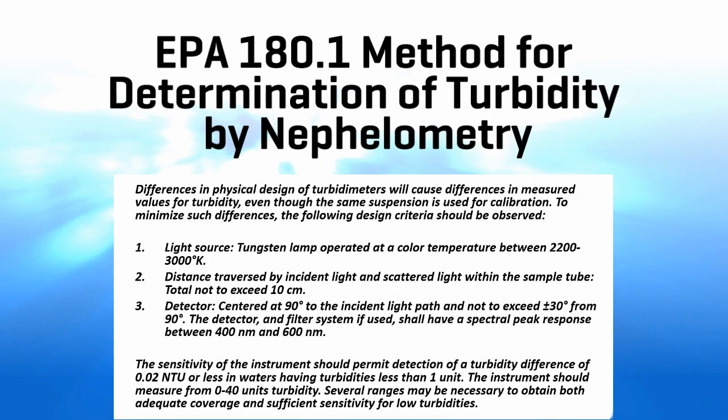So this goes into a bit of the explanation that they give you about the sensitivity for it. And again, we're talking about very, very low readings, and this mentions here about the 0 to 40. But the sensitivity of it down to 0.02 NTU. Again, this is all information you're going to want to check with, and you either contact the manufacturer and ask them if you're unsure, or a lot of times they'll list it right in their descriptions, in the manual, that type of thing. You can find this type of information. You're going to want to make sure that it complies with this if that's the kind of testing you're going to do. Hey, for you to get a meter and find out that it doesn't have some of this and you go to use it and the EPA won't accept your numbers.